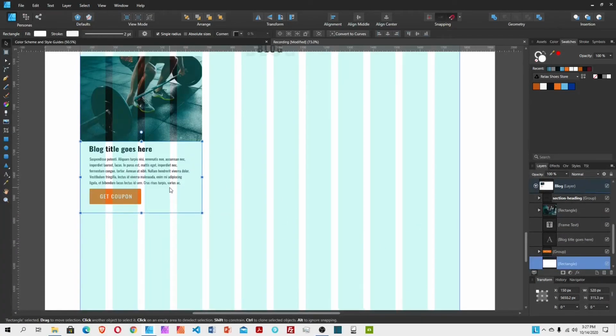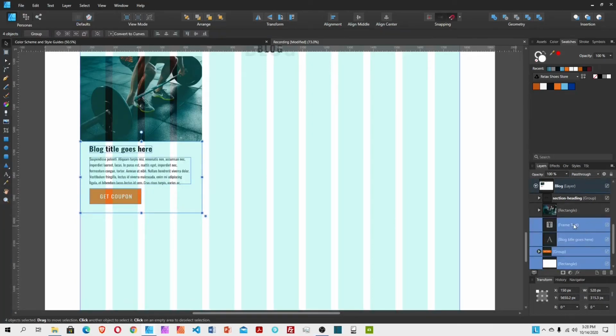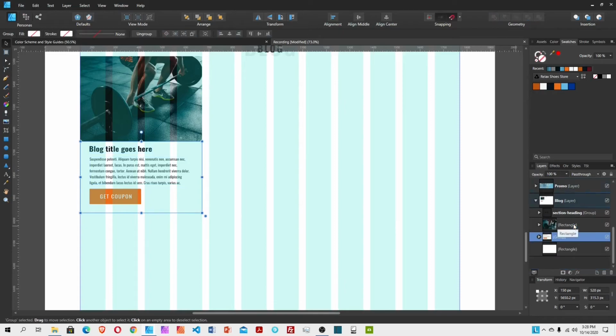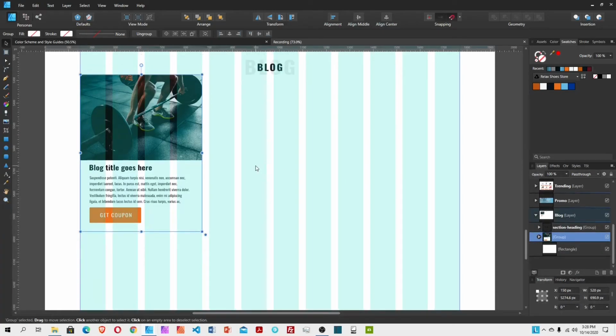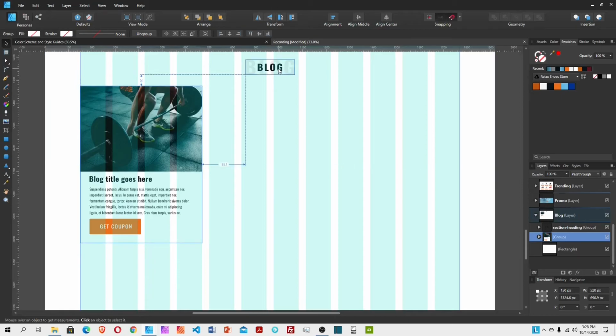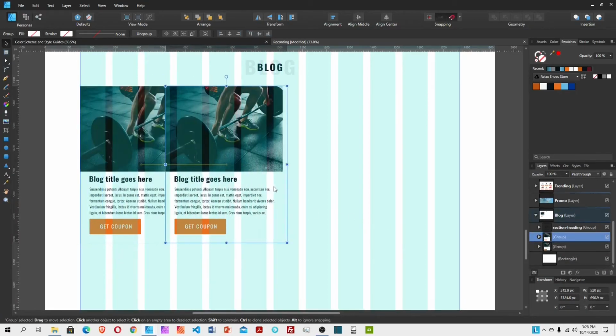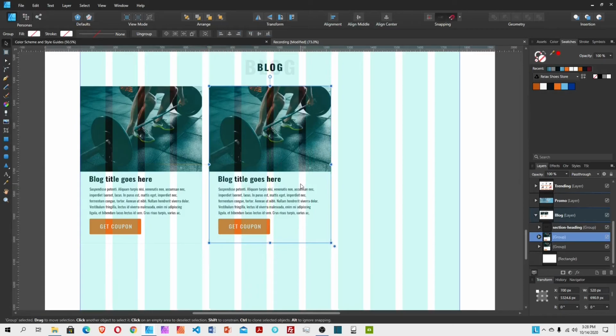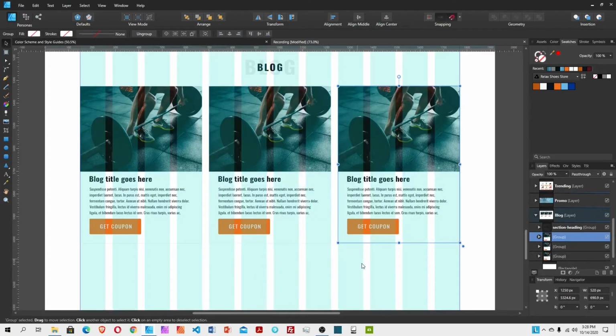And that's it. Now we grab all of this, group it, and then group it with the image. Then I will duplicate it, control. First, add that, drag it down. So 1, 2, 3, 4, 5. So I have 50 pixels from this title. So I control J to duplicate it, and control J again. And that's it.